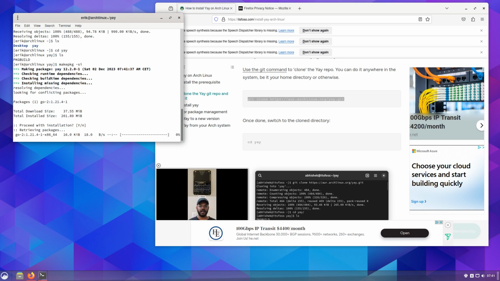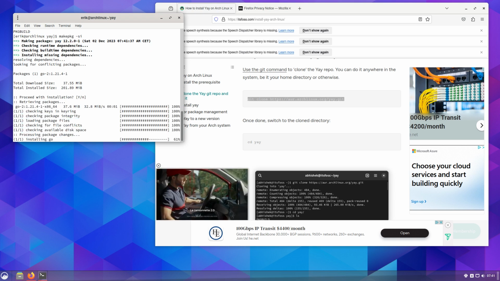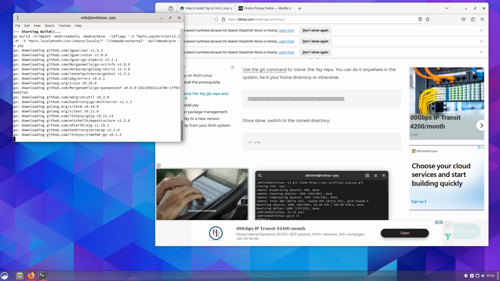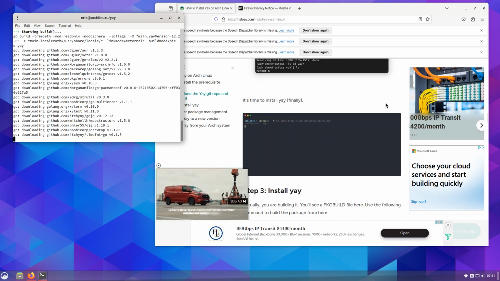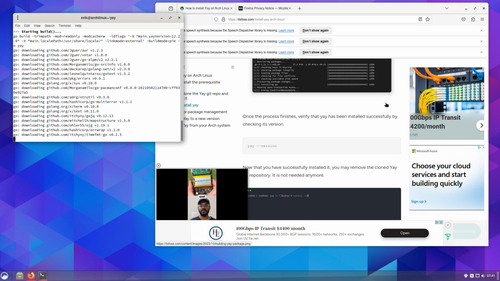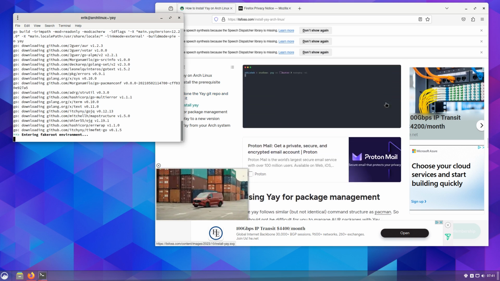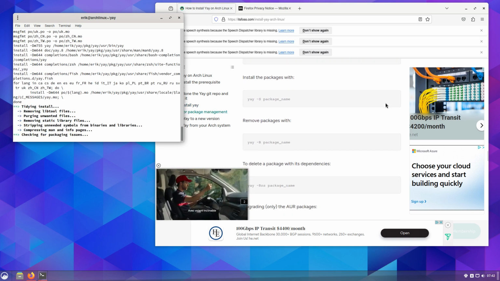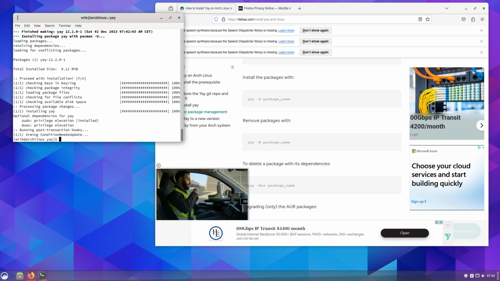So it's going to get Go, sure, get Go. It's going to get this. Now there are other guys, there is yay-bin, there is yay-git, all these guys are on our system.